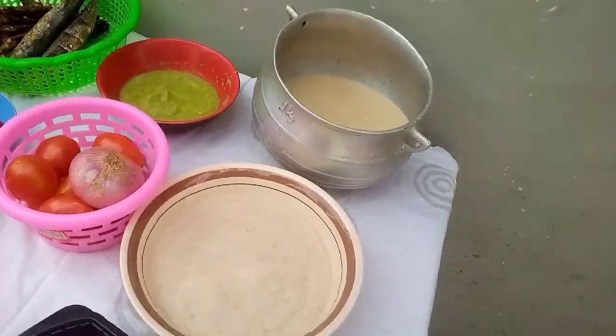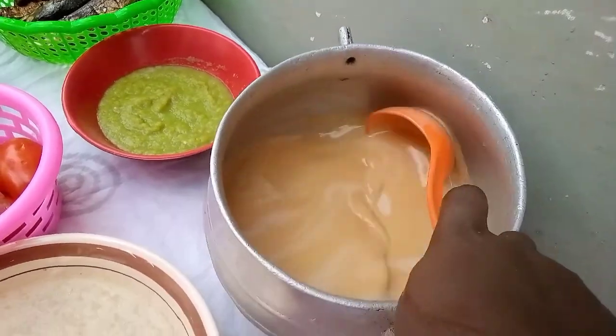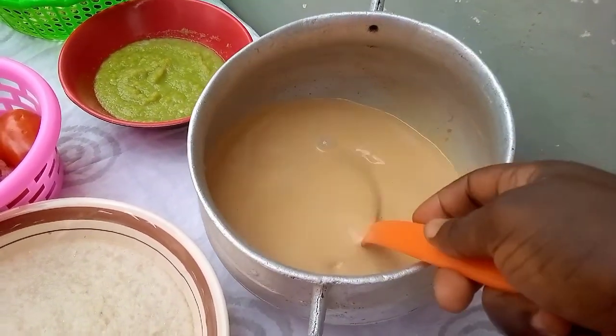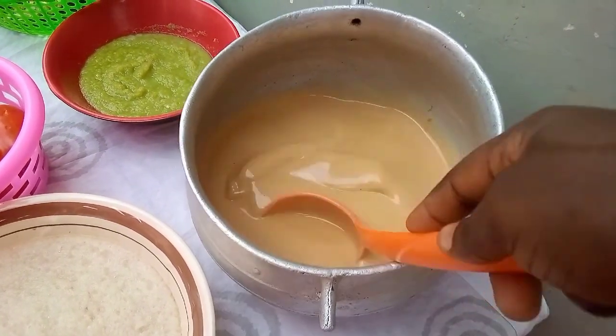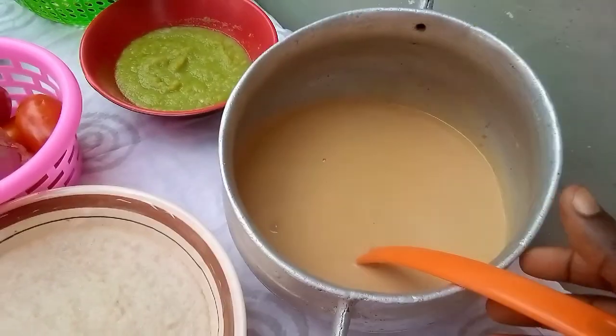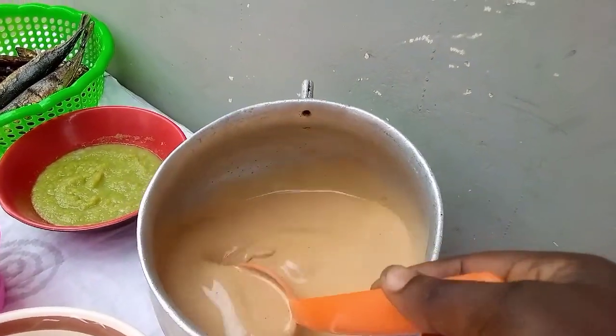And the main ingredients, the peanut butter. I already mixed it with water. I want to prepare it fast. I want the soup to cook fast. So I'll fry this separate before adding it to the soup.